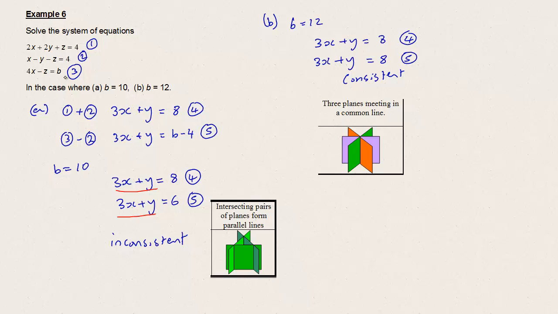Now, by changing the value of b, all we've actually done is just shift the plane. So you can think of this plane here as being shifted in this way until it intersects with the other planes here, and that's how we end up with this. It's just like changing the intercepts on a straight line moves the line up or down. Changing the constant on this side will just move the plane along.